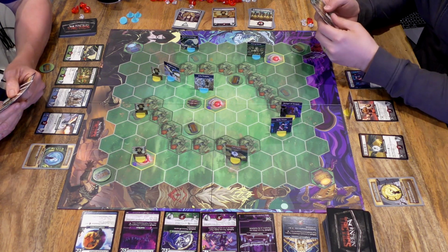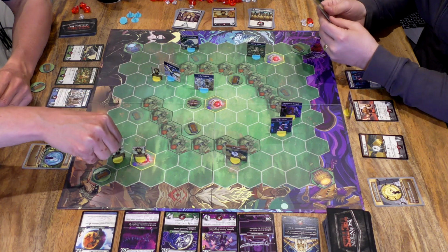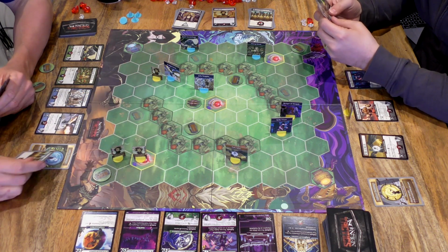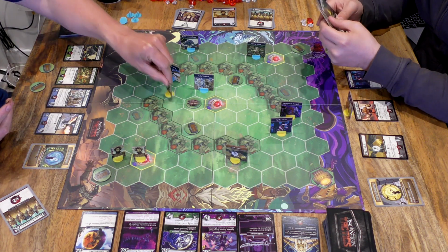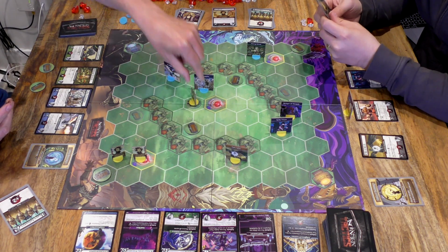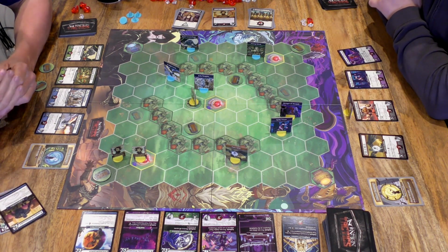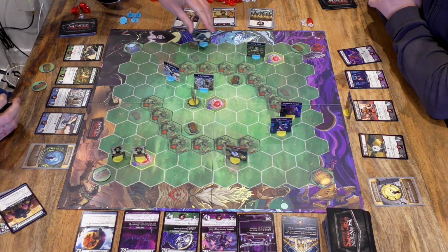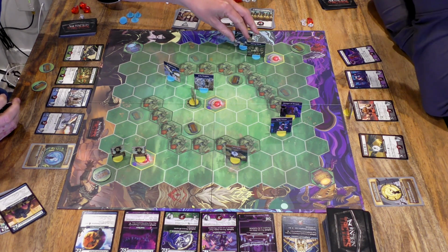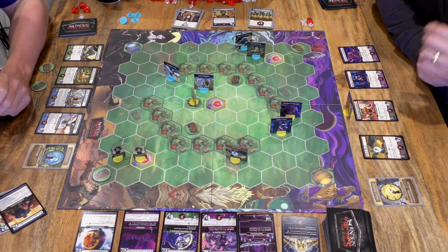Okay, so I'm going to use my 2 here to command this cultist. 1, 2, 3 to there. I'll use my heavy infantry to do the same with this one. 1, 2, 3. I've got a Templar commander who can command one of my champions for free, and he's going to do the new Runic Lycanthrope. It's going to go 1, 2, 3 up to there. Templar commander is dirty. And I've got 3 power left.